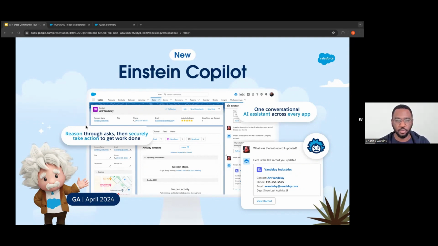So you don't just get an answer when you use conversational AI in Salesforce. You actually get an action. And this is going to make it easier for you and your users to make quick work of anything that's on your to-do list. And unlike classic chatbots that are very, very limited in the conversations that they can carry, copilots can actually reason. They break down your request into a simple set of tasks and then find the right tools to actually fulfill every item on that task list, right?